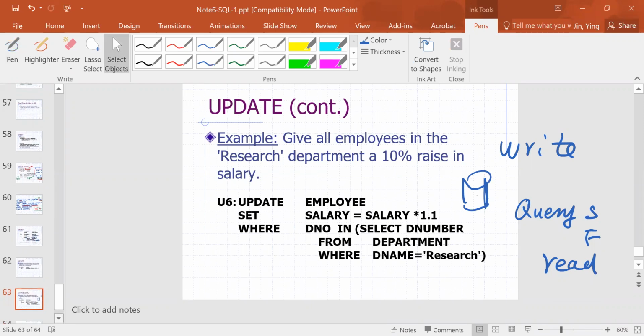Okay, so up to this point, actually I finished everything of SQL. So we learned a lot of different queries. And when you have a question in front of you, you want to take a look to see what is the best way to handle it. Should we use a subquery or just one single block, or do I need to use group by, and do we need to use having, or should we put the condition in a where. So those things you can evaluate and decide what's the best way.